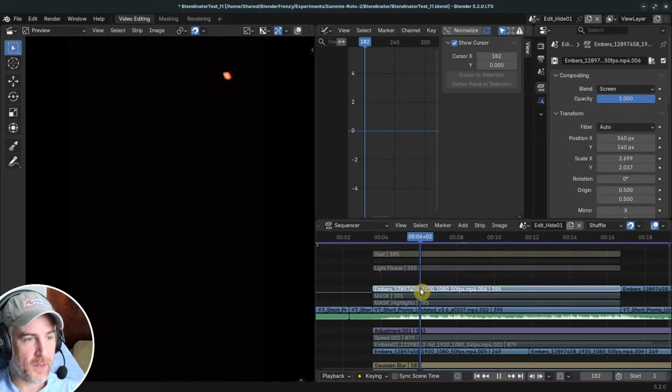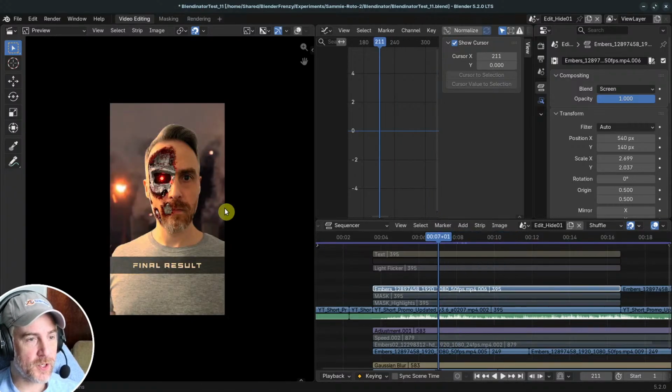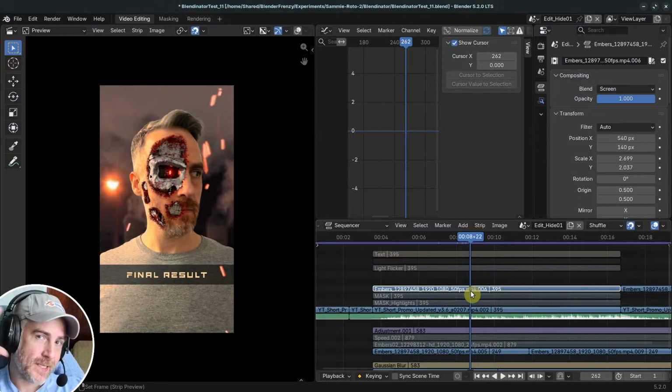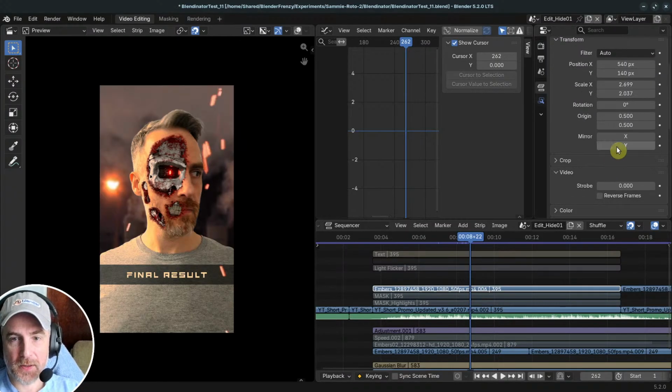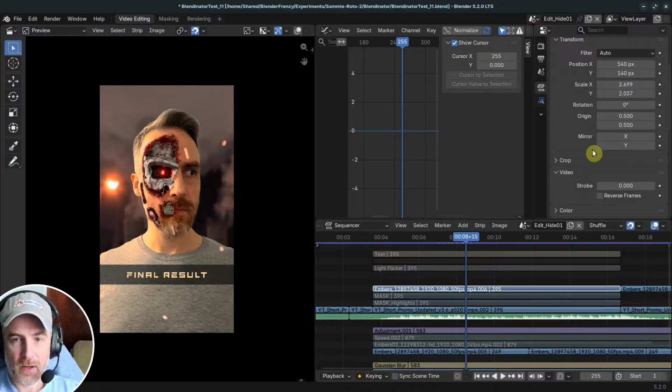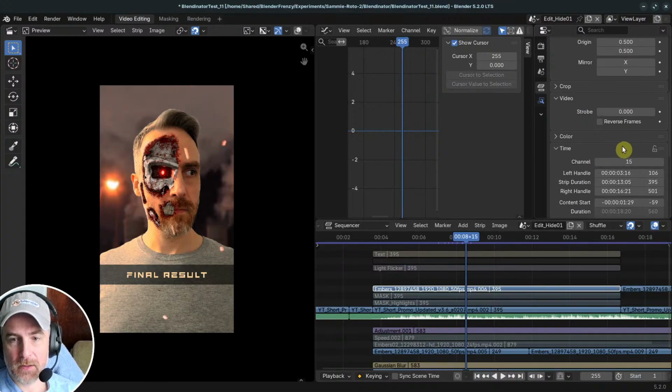And then here are the embers, which again is just stock footage that I manipulated. I scaled it and moved it to where I wanted. The embers were originally going up, so I think I mirrored it. Well, it doesn't look like I did.